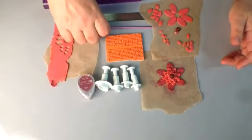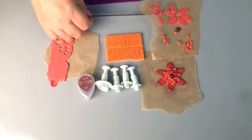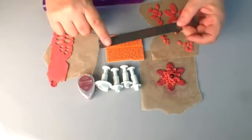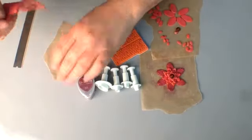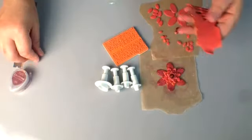I also have a knitting needle in case I needed to poke a hole or anything, which I don't think I do in this project, but just in case, you always have that in your toolbox. I have a blade, I have a rod to roll out my clay, which I've actually done. I've done a lot of steps here before we got on camera, so I didn't have to waste time.